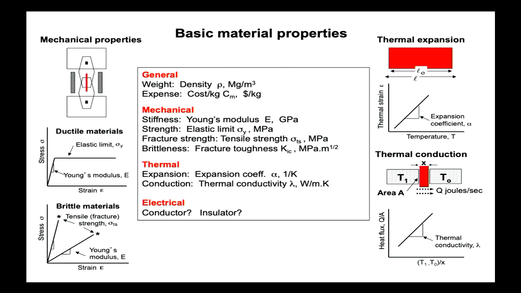And for you to have an awareness of all this stuff, at least by the time you graduate, will be something that employers and the average member of the public will expect of you. Of course, weight, easy. Expense, everyone gets that. But when we start moving into stiffness, strength, fracture strength, tensile strength, brittleness, etc., we're moving into technical, specific knowledge now that the average person would not be able to nominate intelligently, but you can.